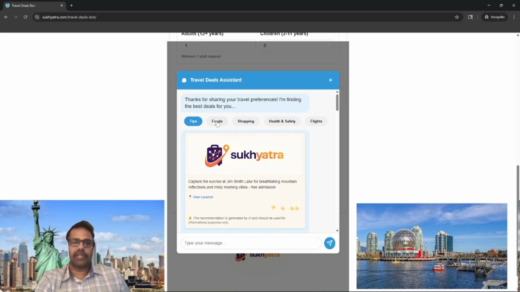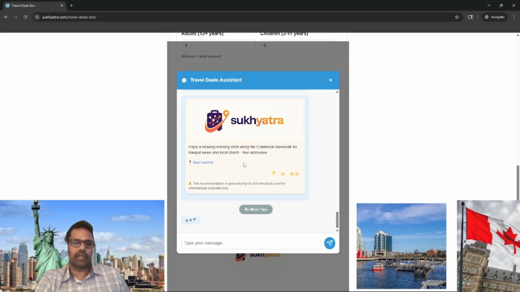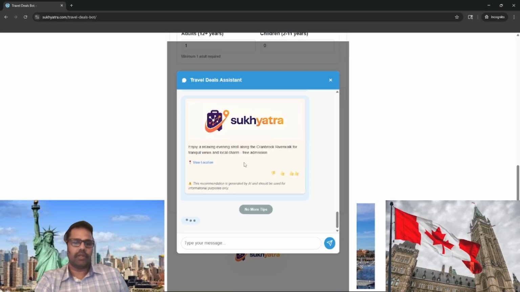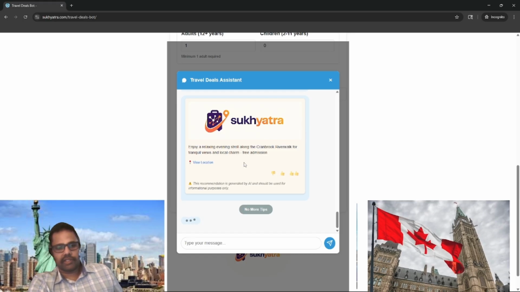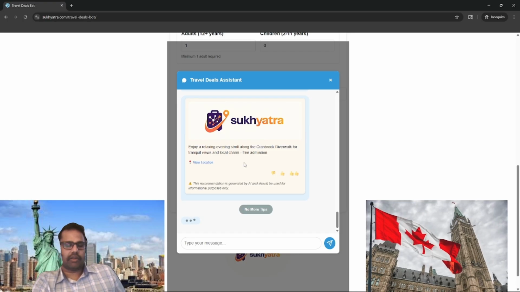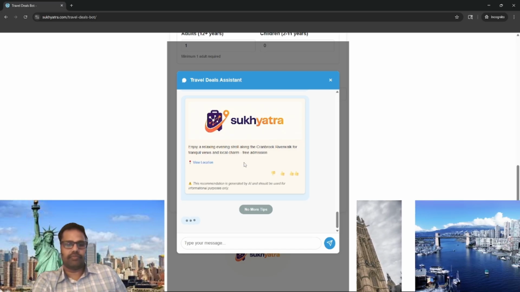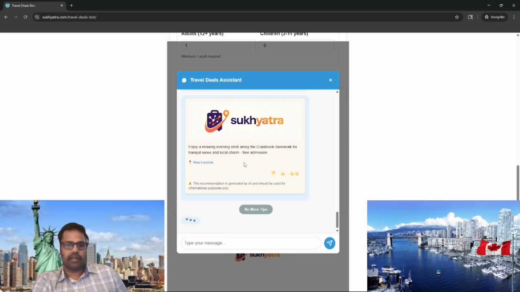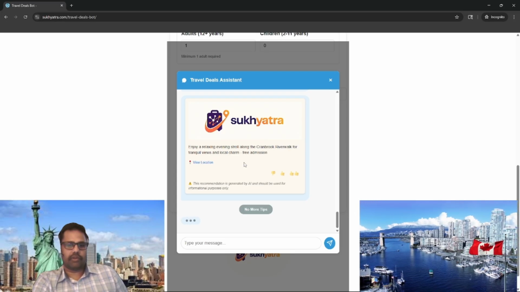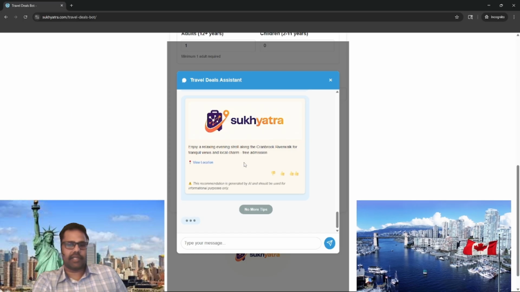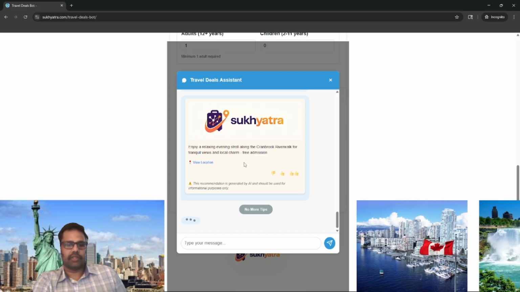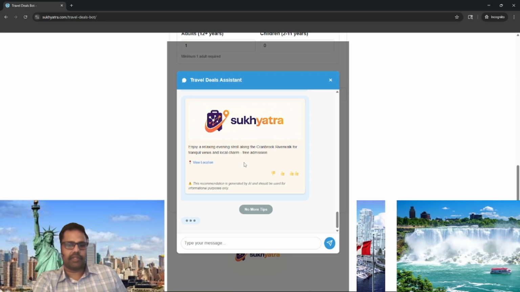Okay, let's see how the food recommendations show up. Now my bot is searching for the best foods in that destination location, that is Canada we have chosen, and the airport is also a Canadian airport. So my bot is going to search within a 20 mile radius for the best foods. I'm eagerly waiting for the data.